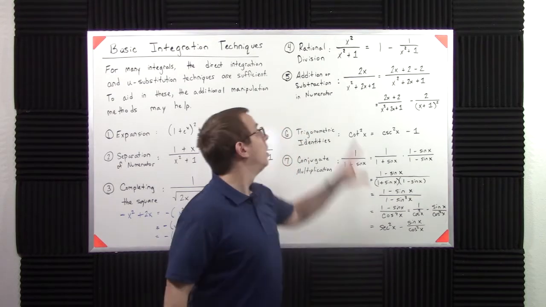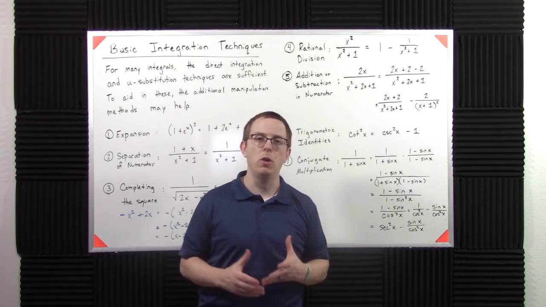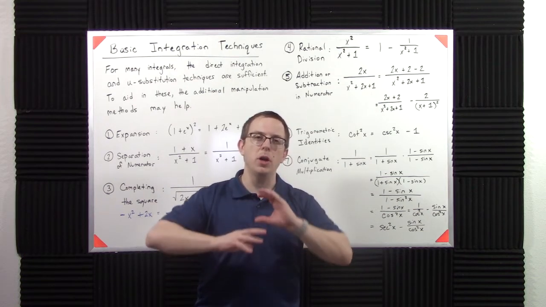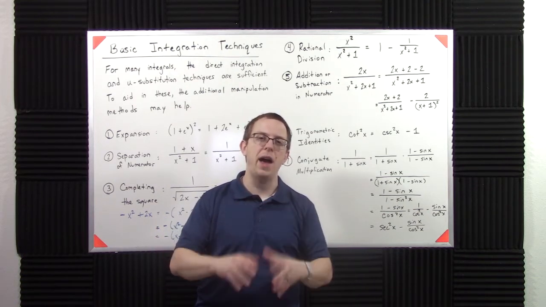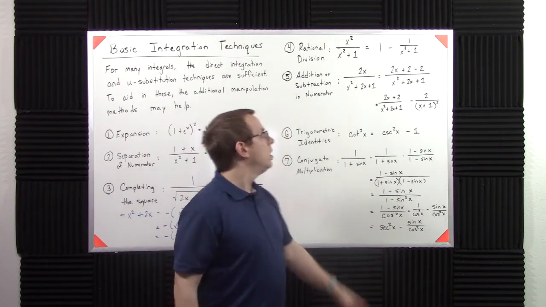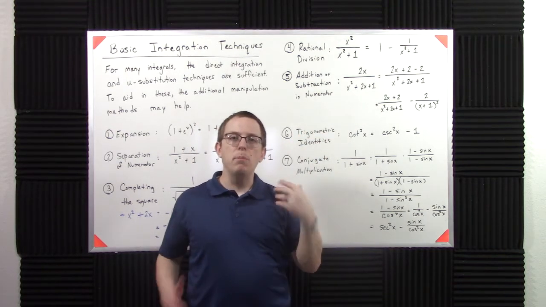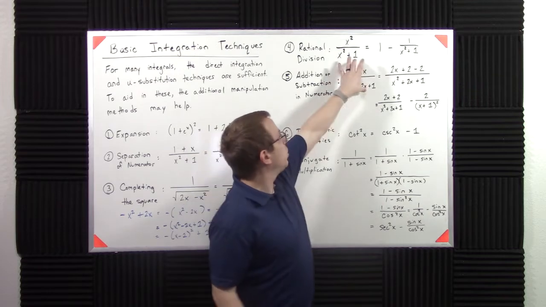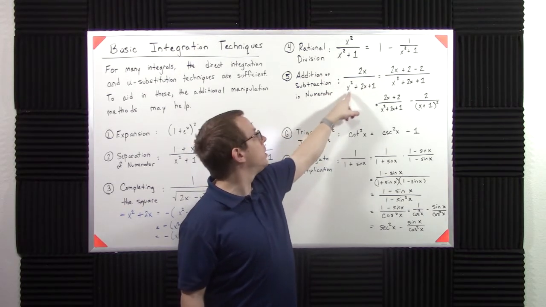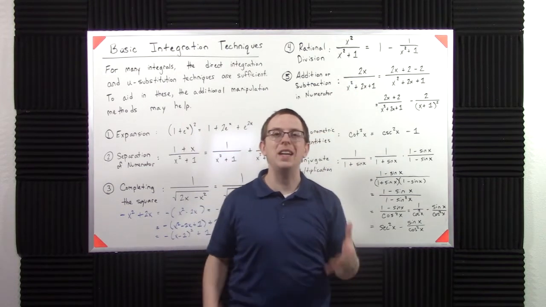I tend to favor method 5, and that's this idea of addition or subtraction in the numerator. What that allows you to do is look at the bottom and the top and go, okay, how could I conveniently factor or manipulate this to avoid having to do that? So in this case, I have x squared plus 2x plus 1. If I were integrating this integrand, I would say I want u to be my denominator. If I take du here, it's going to be 2x plus 2. Well, the problem is I don't have 2x plus 2, I just have 2x.